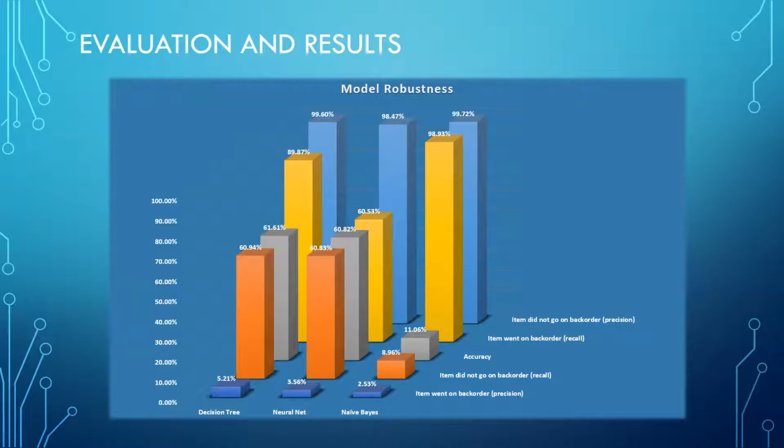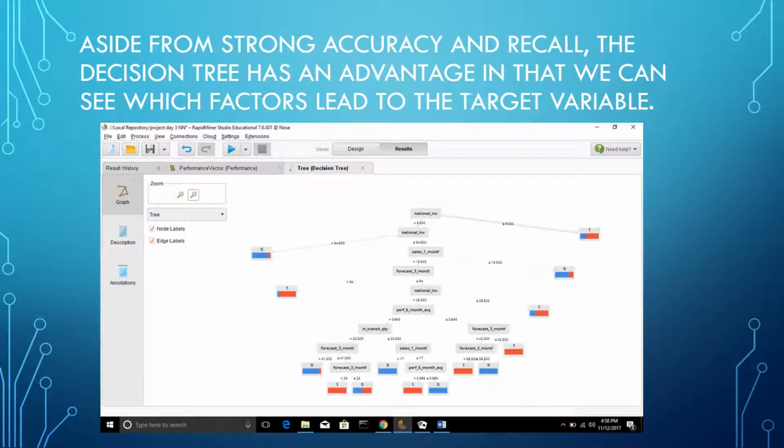So this could create a problem, right? It's able to catch all the items that go on back order, but it's also predicting items going on back order that would not necessarily go on back order. So this could cause a case where the cure is worse than the disease, because let's say we're trying to solve the issue of items being out of stock by putting them in your inventory, well, that comes with cost, right? So if you have items that actually don't end up going on back order and you've put them in inventory, that could be very expensive, and that could cause the profits that you once had to basically evaporate.